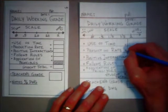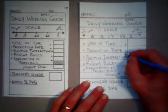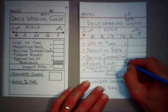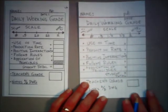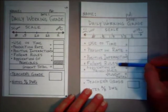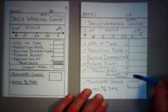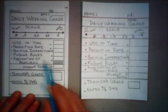and you add it to this, and then you add this to it as well, and then you add this to it, and then you add this to it, and that equals whatever goes down here. Okay, so we've got use of time, production rate, positive interactions, follows rules, application of principles, and then the total, even though down here it shows this block is filled in because it took two lines up.